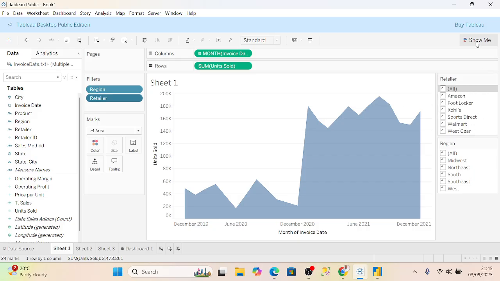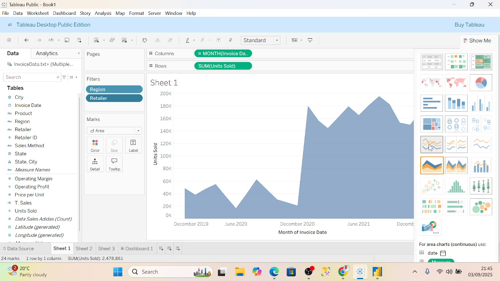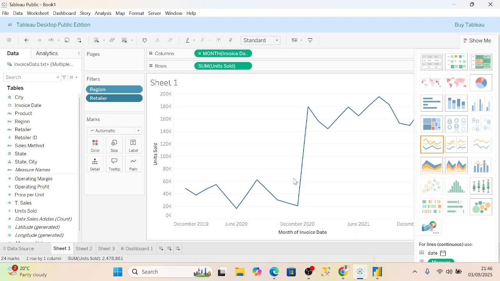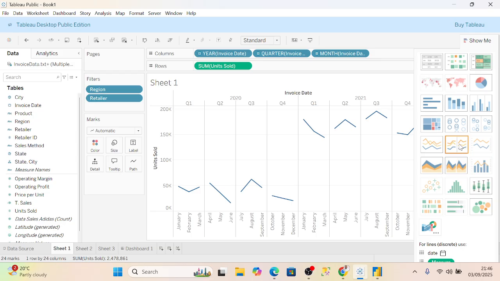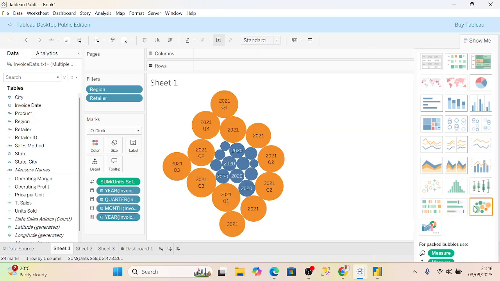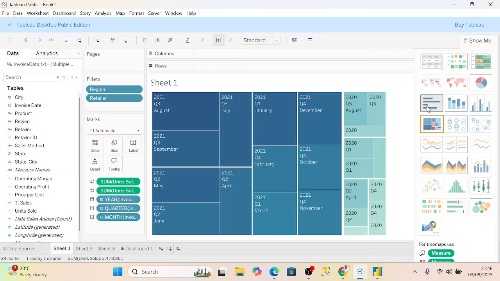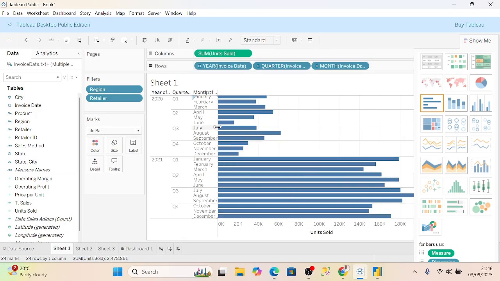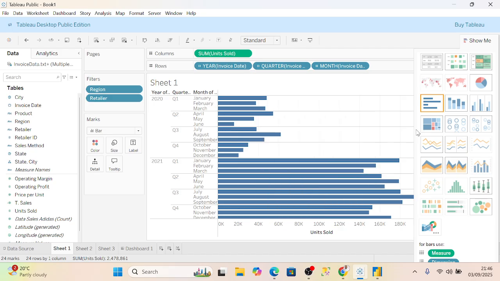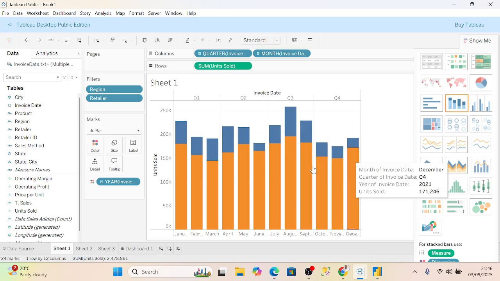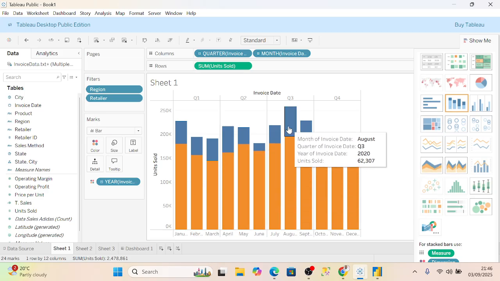In Power BI, you can always change the chart to the type you want from this area. You can always change it to whatever graph you want from this area, and you'll see the graphs here. You can see if you want the bar graph, or if you want this kind of graph.